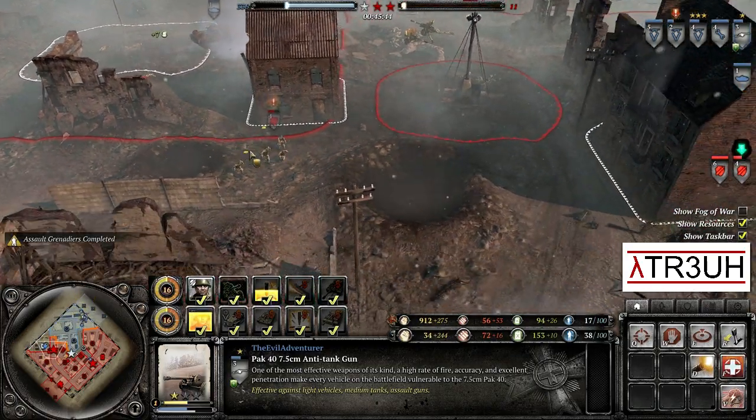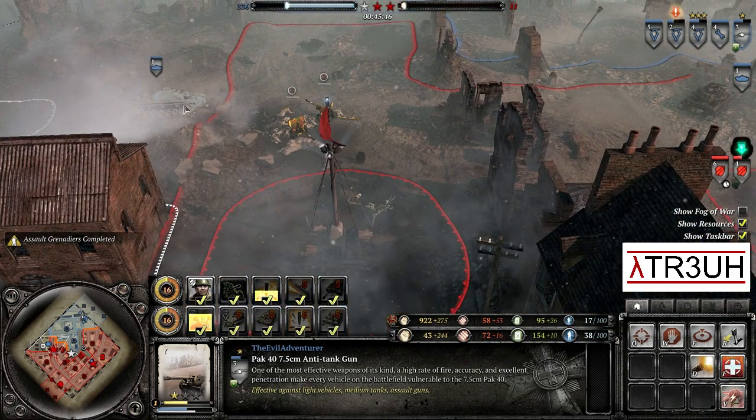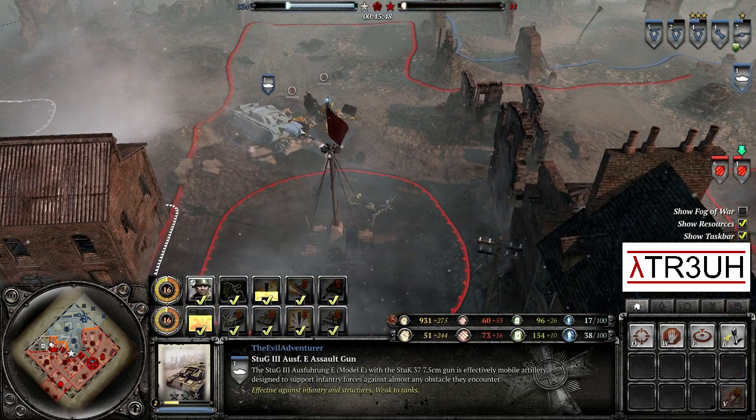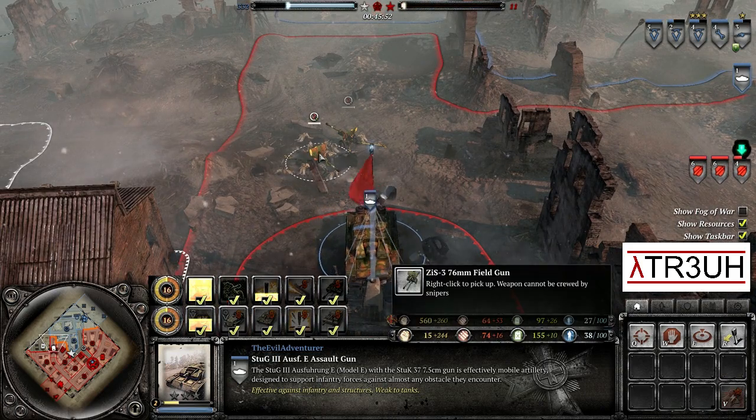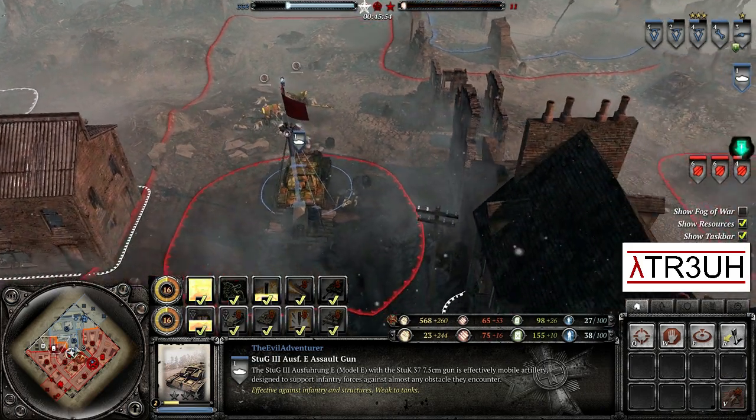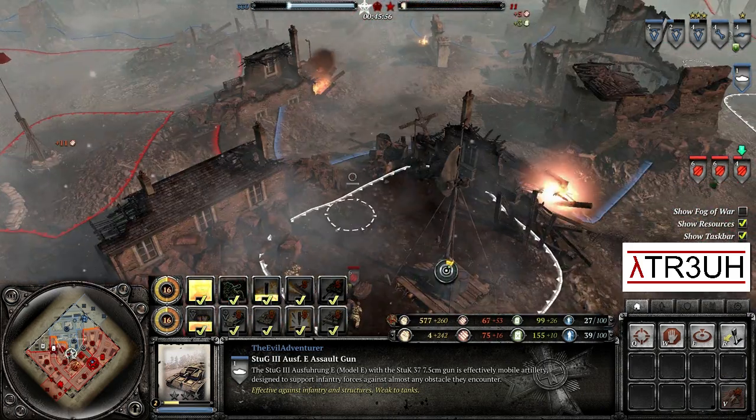And there they go. No more AT guns will be built by his enemies, so Stuggy needs to just destroy these. Just hit this attack move on these guys, target that, and it'll destroy them. It's a simple thing to do. Keep that in mind.